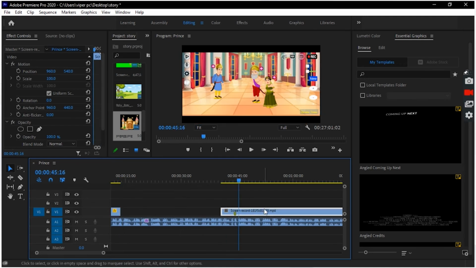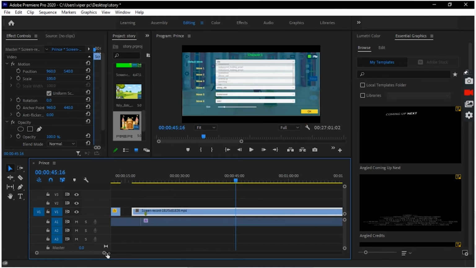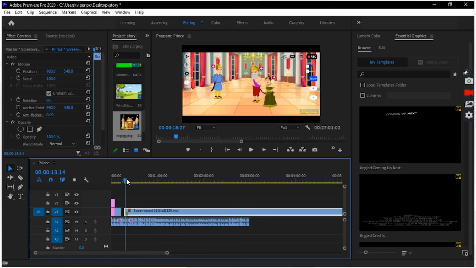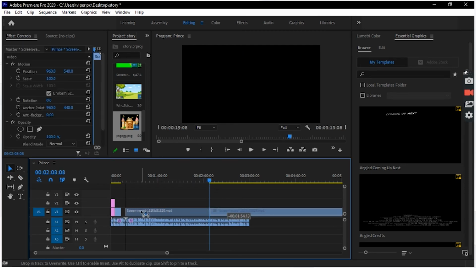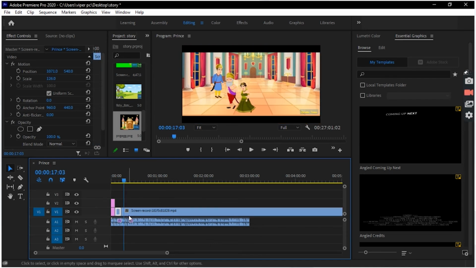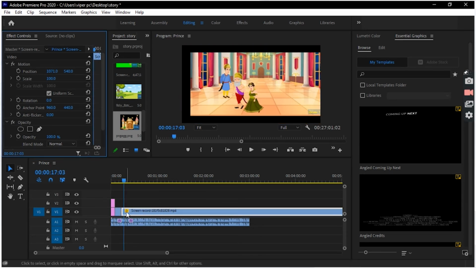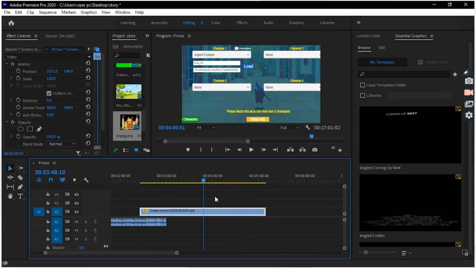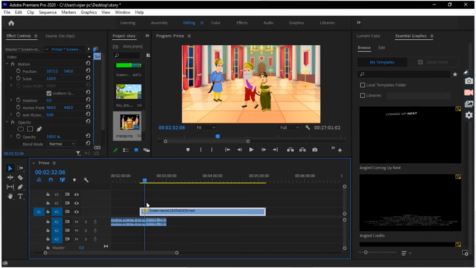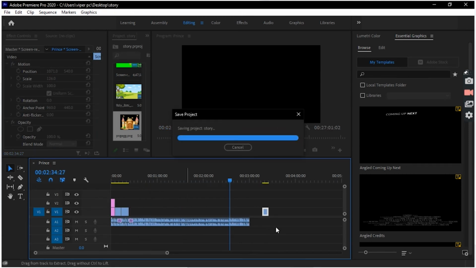Do the cuttings for all the sequences. Where King and Queen goes out, Prince start fighting, and all the clips you have recorded, and place them in the right manner according to the voiceover. So basically what I am doing is using the three tools. Number one is blade tool. Second one is from effect controls I am using scale and position. With these three tools I will be able to edit the whole sequence of story and put them together.